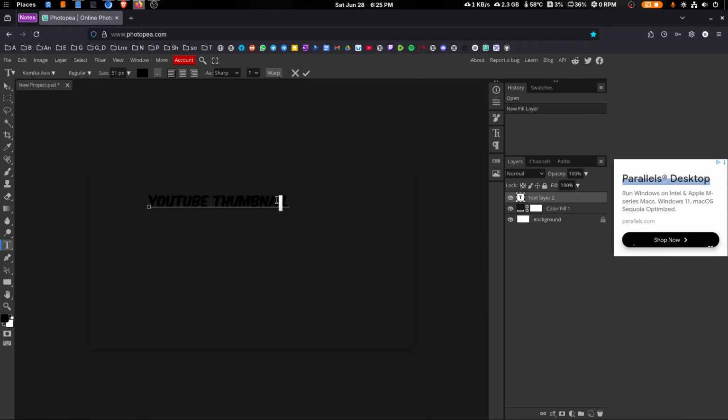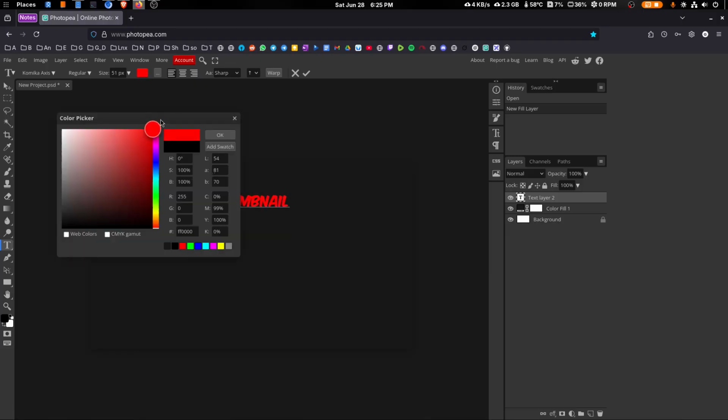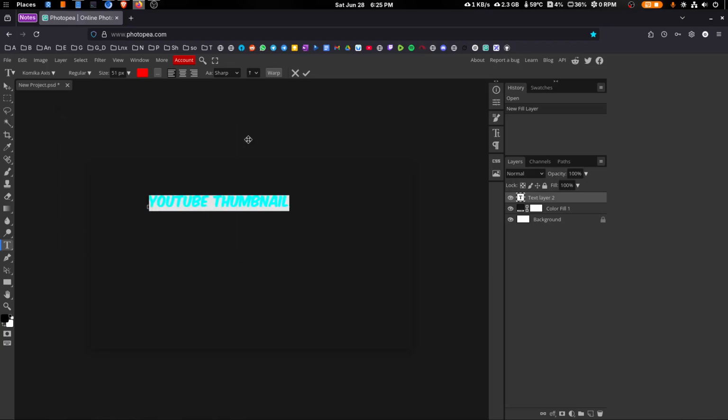So let's select the text. We want to change the color because it's not looking right, black on black. We'll change it by clicking here, and now you want it bright red.